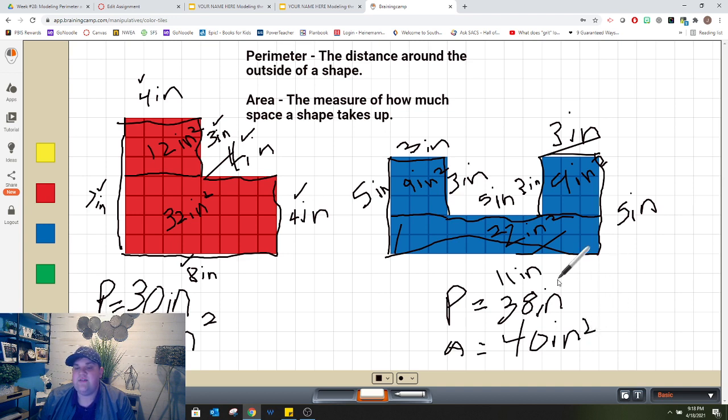So we were able to find the perimeter and area of both of these irregular rectangles and squares. To do the perimeter, I added up the outside of the shape. And for the area, I determined how much it would be on the inside of the shape and how much it's taking up. You're going to get the chance to practice this even more in part 2 and 3 of your unit of study rotation this week. Feel free to go down to part 2 now and see the directions, and then you'll be able to get started on practicing. Have fun!